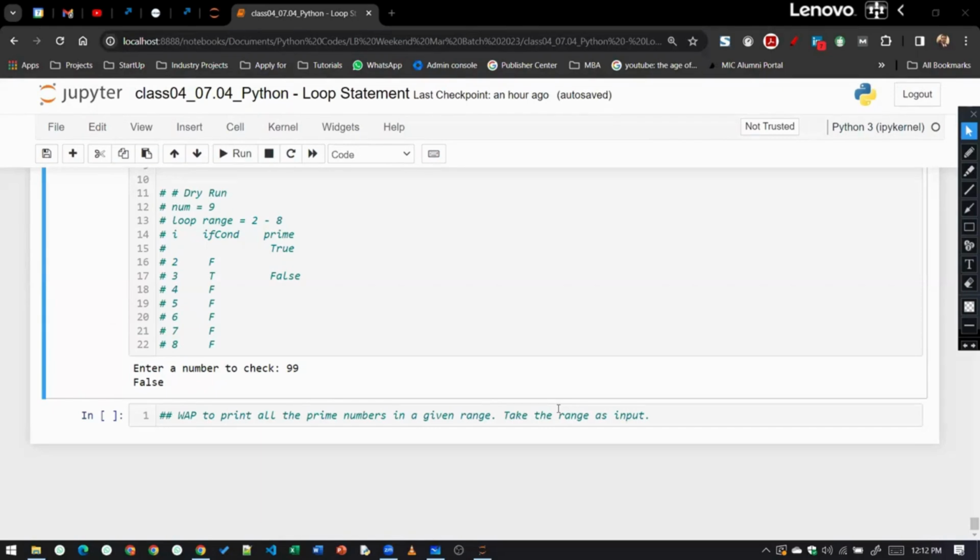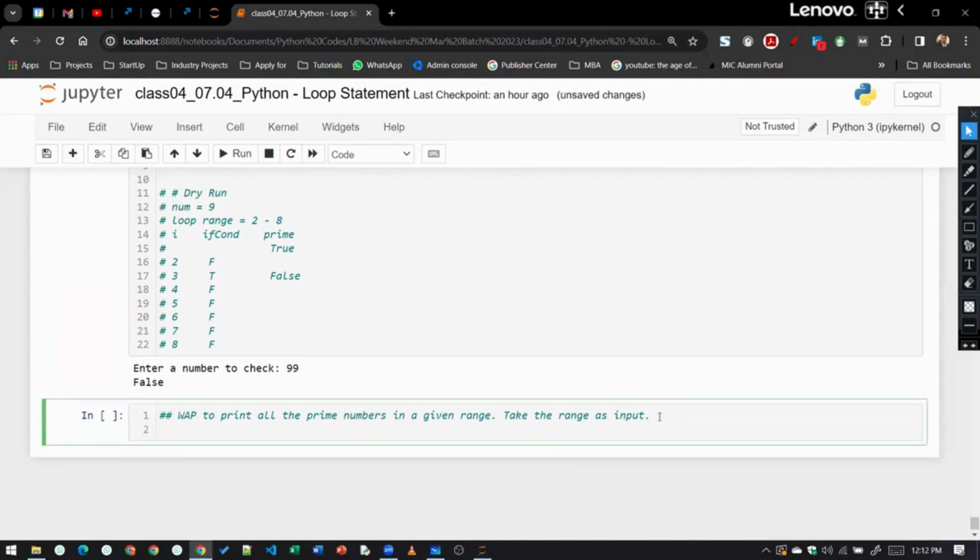No, I will cover map after functions. Okay, so I think 2 more weekends I will require. For now use two input statements. You can write two input statements in a single line. For example, you are taking the start value and the end value. So I think I covered this in the class also, right? Suppose let's say 2, 6. So 2 will be given to start and 6 will be given to end, right?